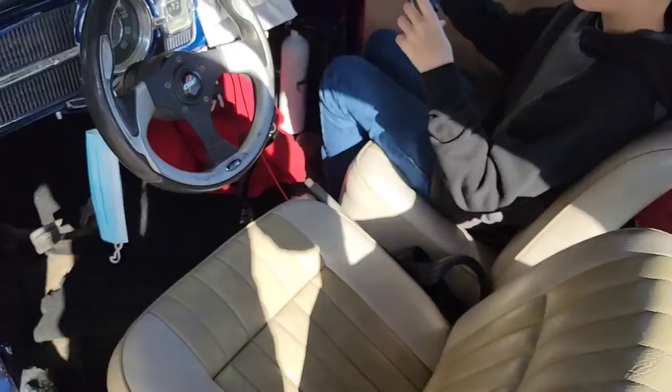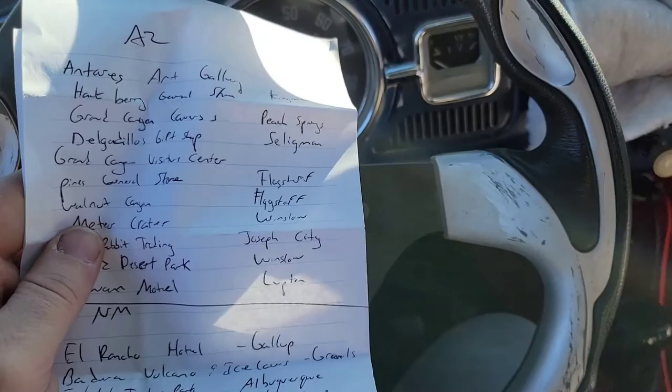All right, these are our Route 66 stops. Between what Google says and our friends told us, we're gonna try to hit as many of these as possible. Hey, there's like a dust storm ahead of us.